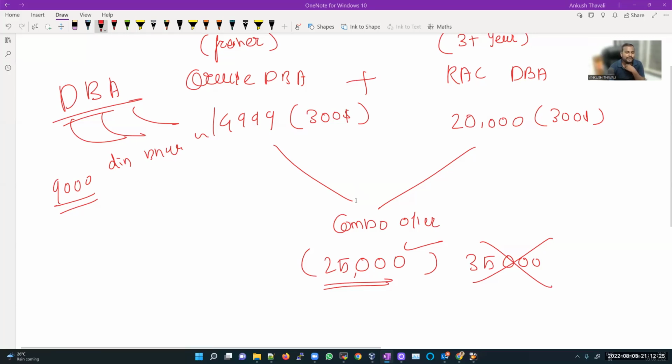See, when you are going for an interview, they will ask you RAC, they will ask you GoldenGate also, they will ask you Data Guard also. But once you enter that organization, you will find that there is no RAC, there is no Data Guard, even very plain, you have to just reset the password or add a tablespace, add a datafile. That's the reality. But while you are giving the interview, they will ask you everything. That's how the industry works.